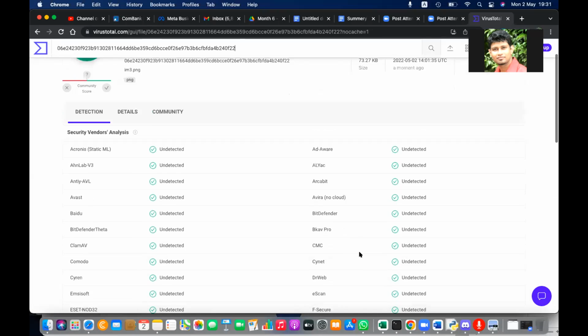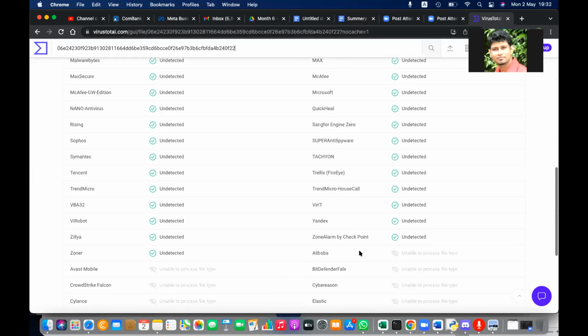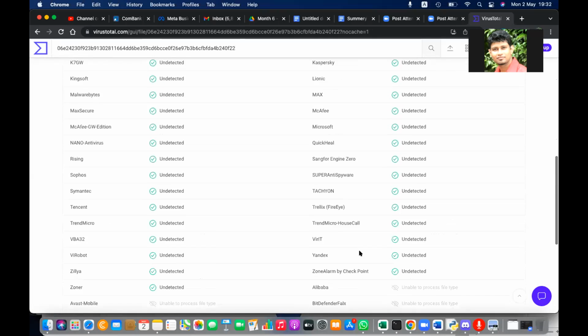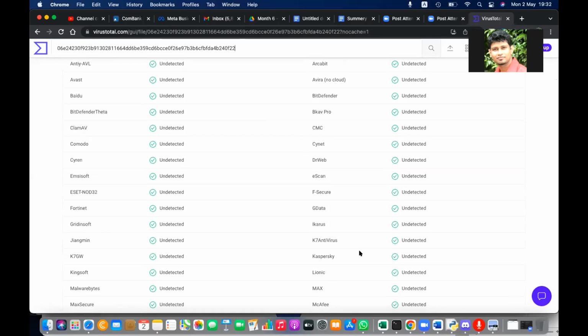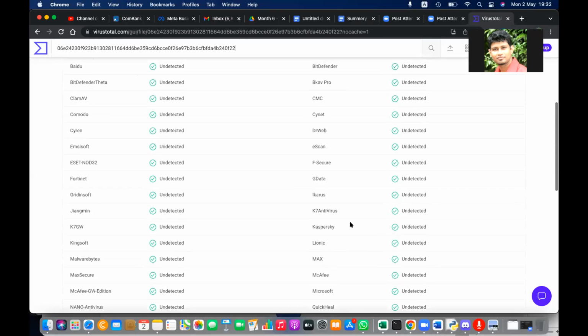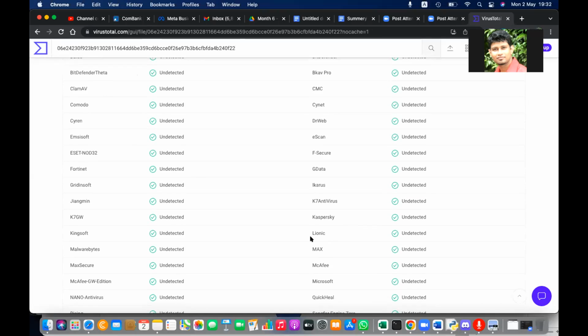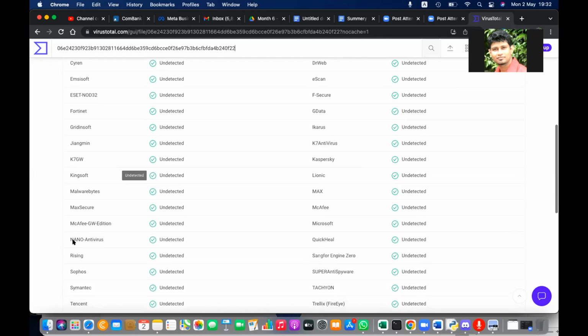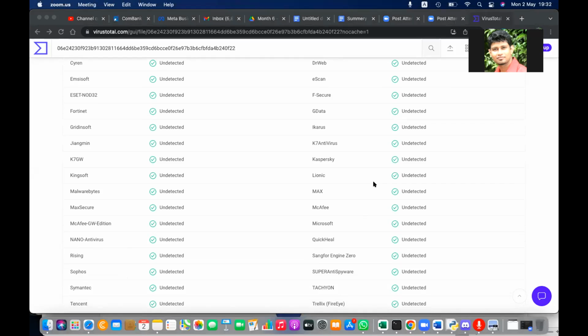You can see a long list of antiviruses that you can install and use to check. Also Max, Kingsoft, nano antivirus, Malwarebytes. There are a lot.